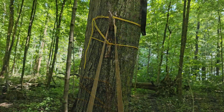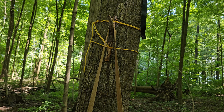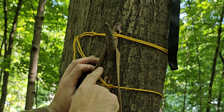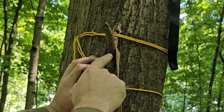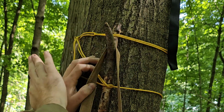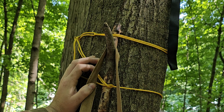Another thing I did was I decided I wanted some place to hang up my gear, and you'll see two options around my camp. The first one is this. All I did was find a stick with a V in it or a notch. I flattened the backside. I just took my knife and tried to flatten it, that way it's not teetering one way or the other. That flatness helps it sit against the tree really well.